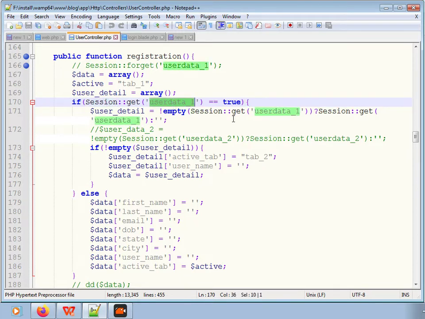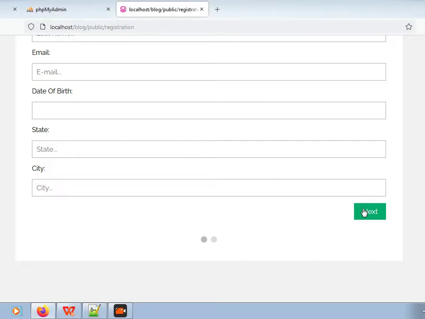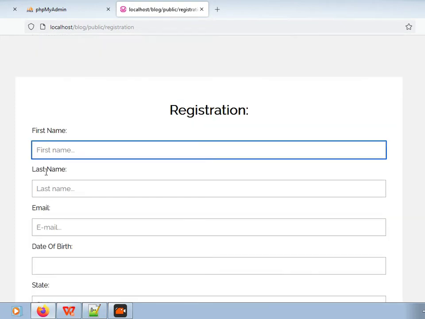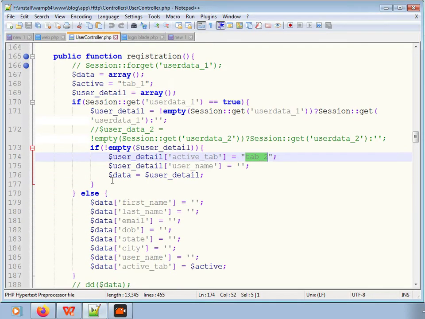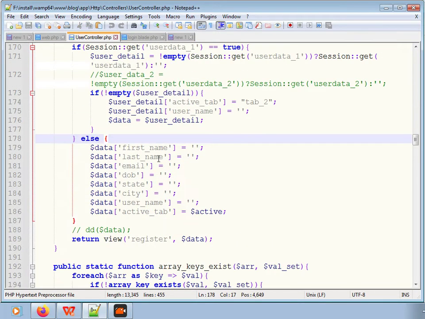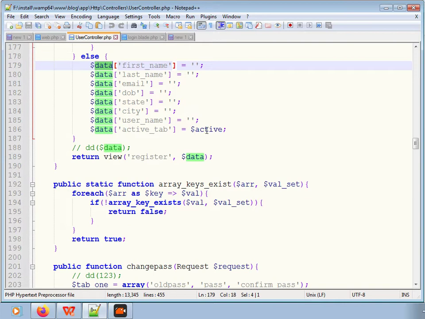If the session has user step 1 values, then they will be fetched here and it will be redirected to tab 2, which is step 2. If step 1 has no value in the session variable, then it will be redirected with blank values.